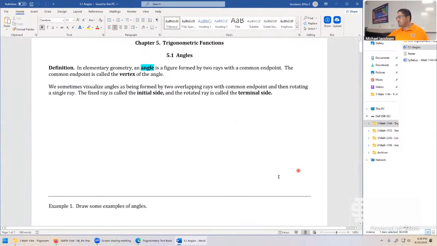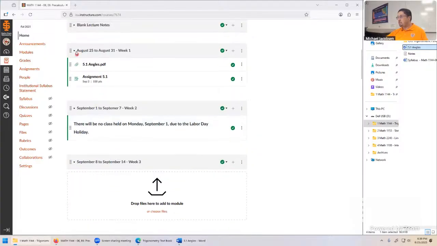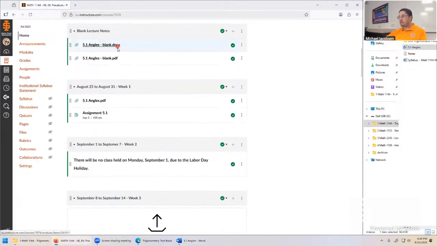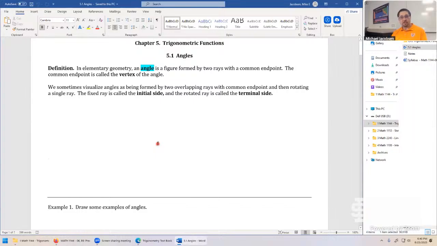The idea with these notes, you can find them under the blank lecture notes as either a Word document or as a PDF file for extra compatibility. The idea is you probably want to have this ready to go as you're beginning to start class. That way you're not writing down all this information on every single idea or definition we get through. It's in a sense a bit of a worksheet that we work together through class. Everything we're going to do, we're going to solve by hand. We'll start with maybe just one thing, and we'll come back and do example 1 on Wednesday.